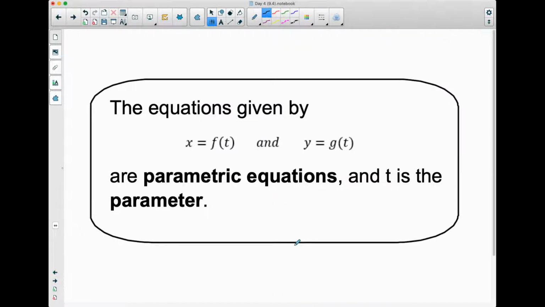Okay. So t, of course, is the parameter. You're going to be given 2 separate equations. Our goal is to find the one that's the easiest to get t by itself, and then create a rectangular equation from that. This is something new they added in the pre-cal curriculum not too long ago. It's not like real new, but hasn't always been there.